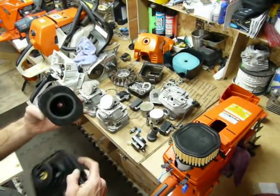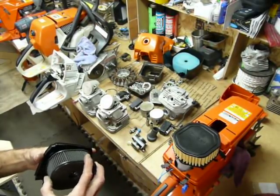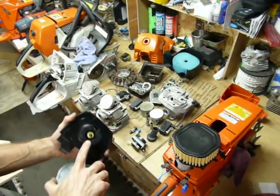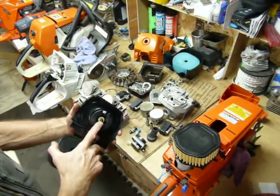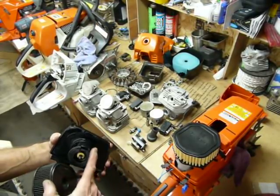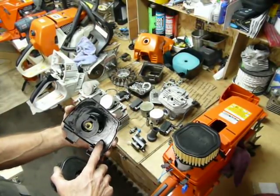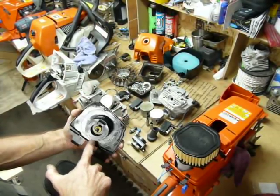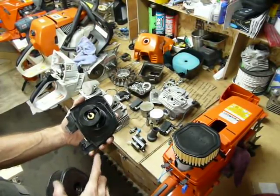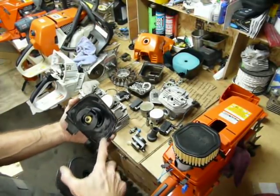If we look at the stock system — the carb box cover on the 661 — there's a rubber lip and a cartridge-style element. It interacts with this flange right here. The nut is a quarter-twist nut on the little tine that sticks up. They get weak from vibration, and there's a lot of scuttlebutt about them passing particulates. The stout system is a better situation — it actually has an oil base, a nice oil residual film, so even if it gets a little bit loose, we're still going to catch some particulates.